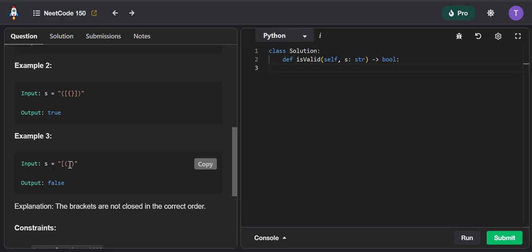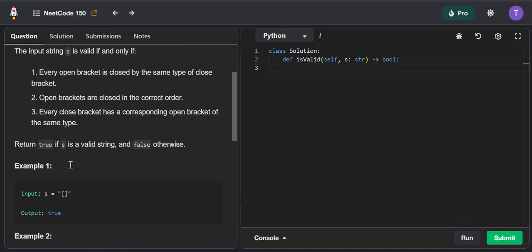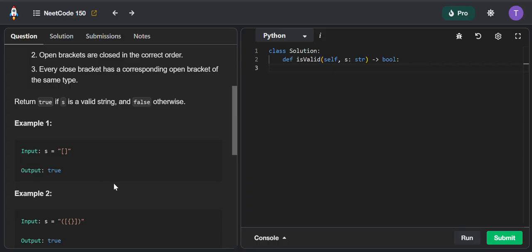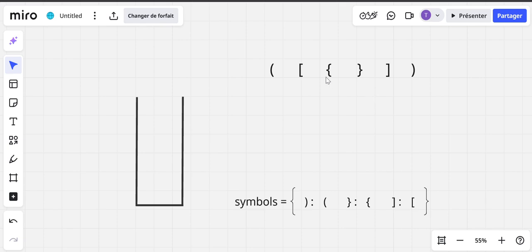This is something we're going to have to look for and return false if we have this in our inputs. Cool. So this is example 2 that we were given. And now we'll go through the solution.